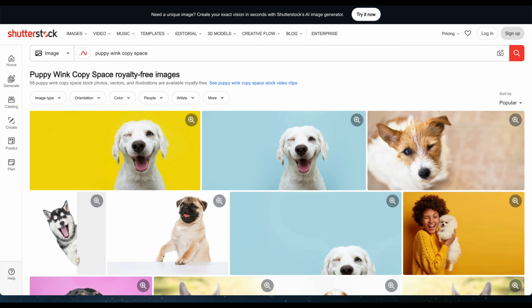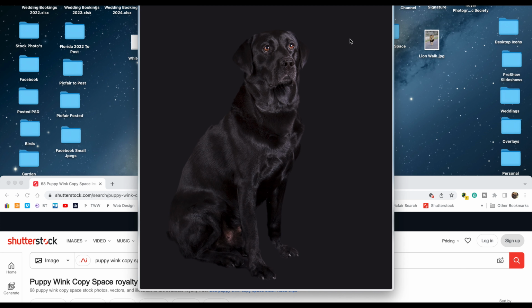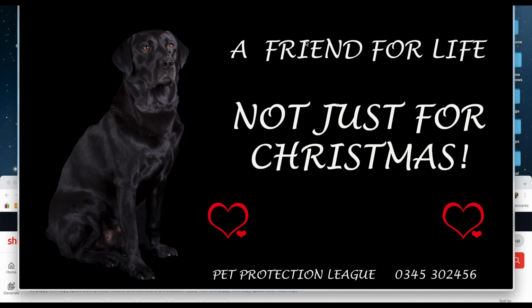I've done an example here myself the other day. I have a really nice image here of a beautiful black Labrador, and I thought if I put that on a black background, which I did there, combine them together, and you can see what I'm talking about. Obviously, I've just put an example on what people might want to put for advertising purposes. And you also got to remember that people who might want to use these might want to use them for commercial purposes, which gives you a higher commission rate. So, that took me literally 5 to 10 minutes just to quickly put those two together.